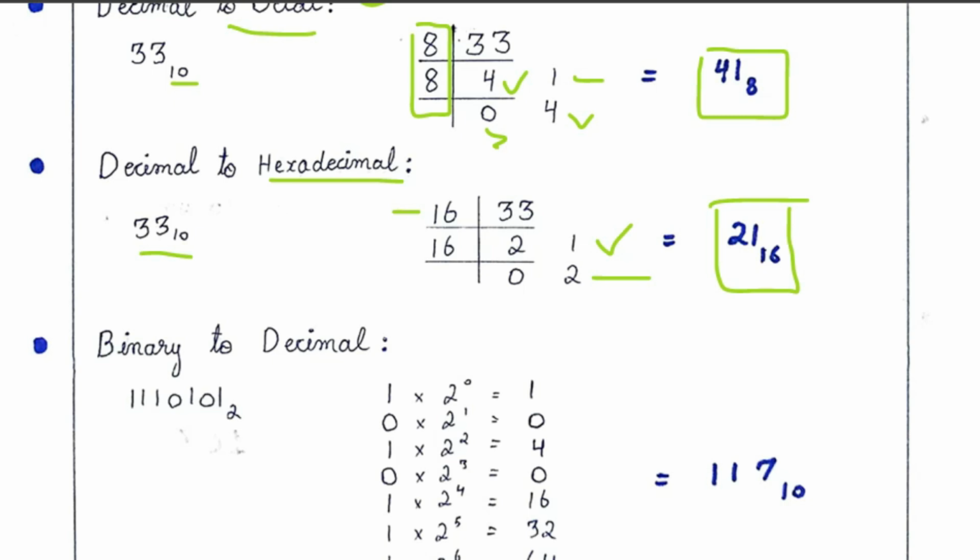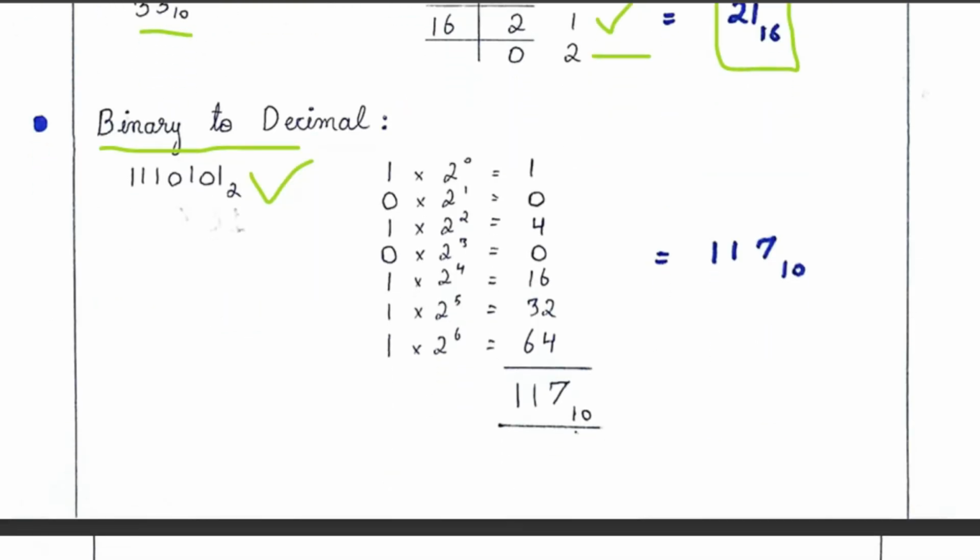The next conversion is binary to decimal conversion. In this conversion, we got a number 1110101 with the base of 2. To convert a binary number into a decimal number, we multiply each digit by a power of 2 and increment the power in each step. First of all, we have 2 raised to the power of 0, and respectively this power increases by 1. When there is a 1 here, we can write the power value of 2, but when it is 0, the 0 multiplies with the power value and the result will also be 0.